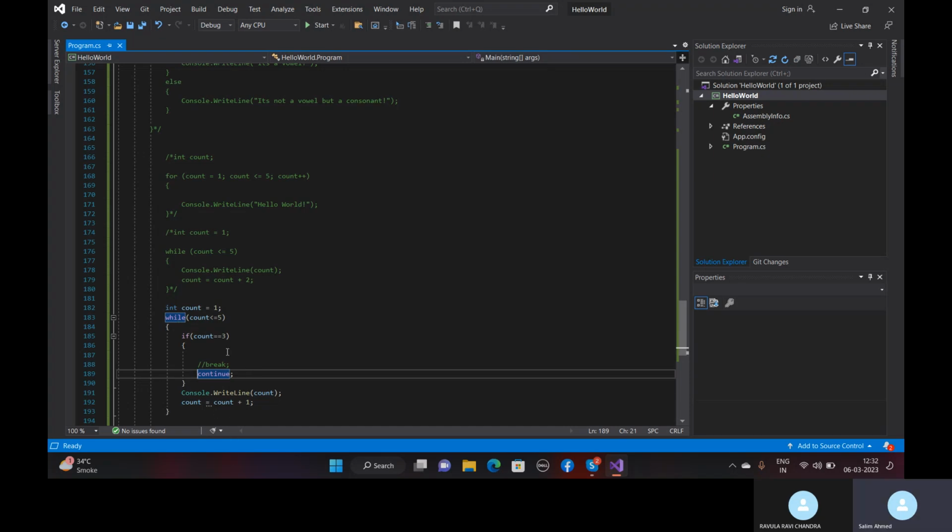There are two blocks, right? One is for the while loop and the other one is for the if condition. So if I remove this from here and put it after this, does it work for me?